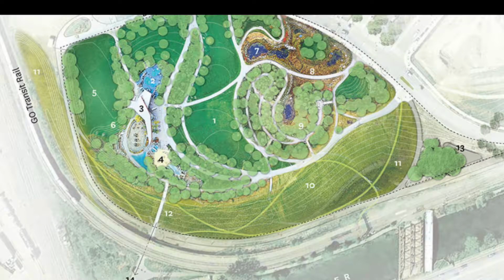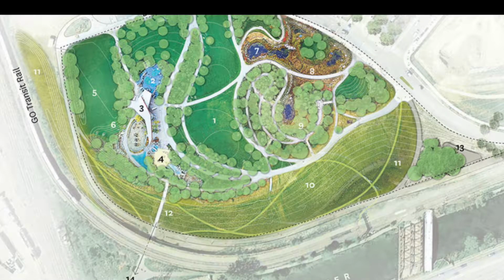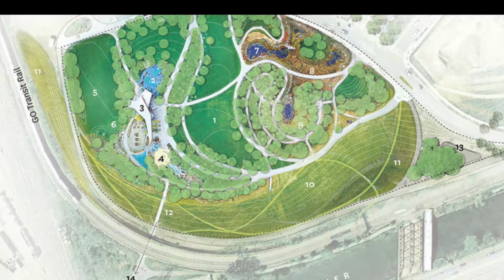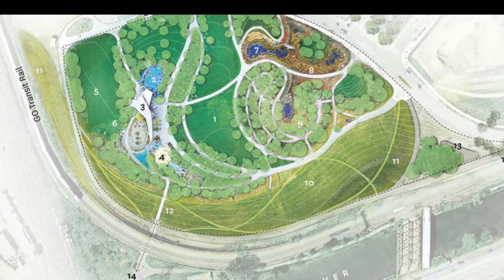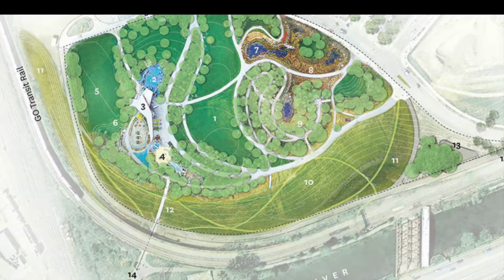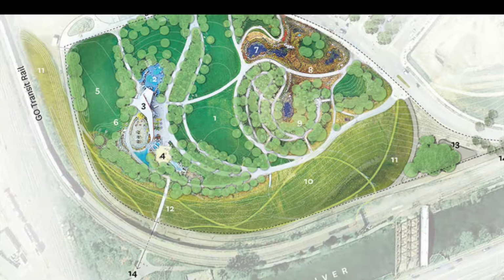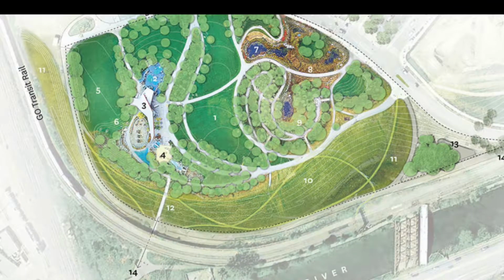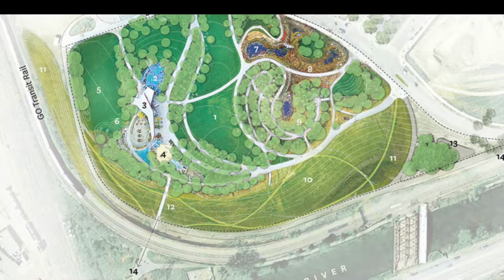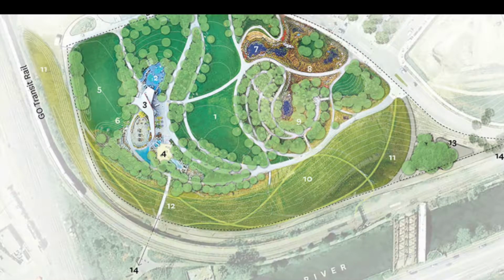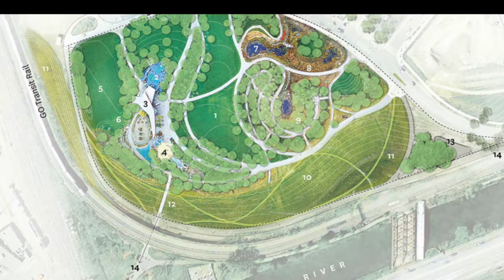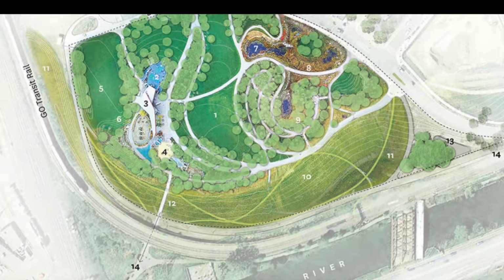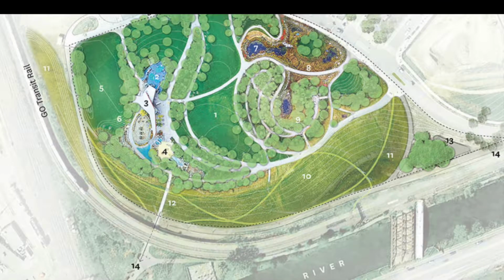Some distinct features of the landscape of Corktown Commons is the central lawn, which is number 1 on the map, the water playground, which is number 2 on the map, the pavilion, which is number 3, the sports field, which is number 5, the sledding hill, which is number 6, the marsh, which is number 7, the marsh bridge, which is number 8, the Aspen Grove, which is number 9, 10 is the unpaved prairie, 11 is the lowland prairie, 12 is the underpass, 13 is the dog run, and 14 is the Don Valley Trail.